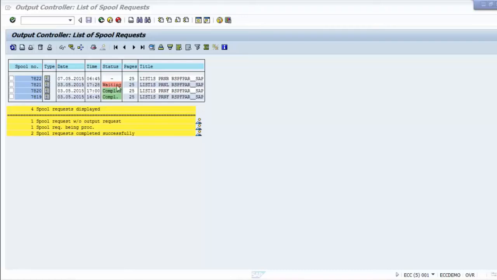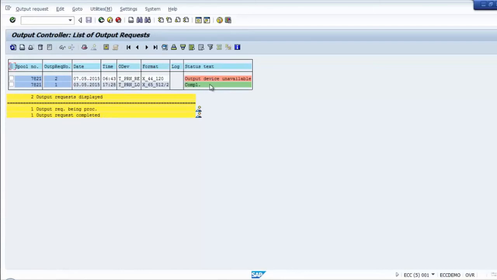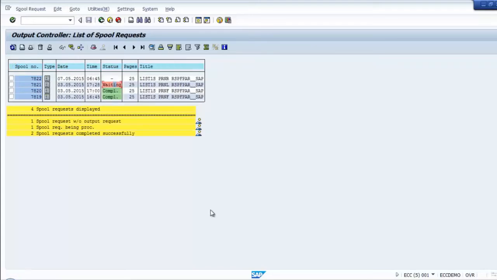Waiting means the output request is not yet processed by the spool system. Same as the status here, the output device is not available, so the output request is not processed. However, the spool request is created. Waiting means waiting for the device, waiting to be printed.